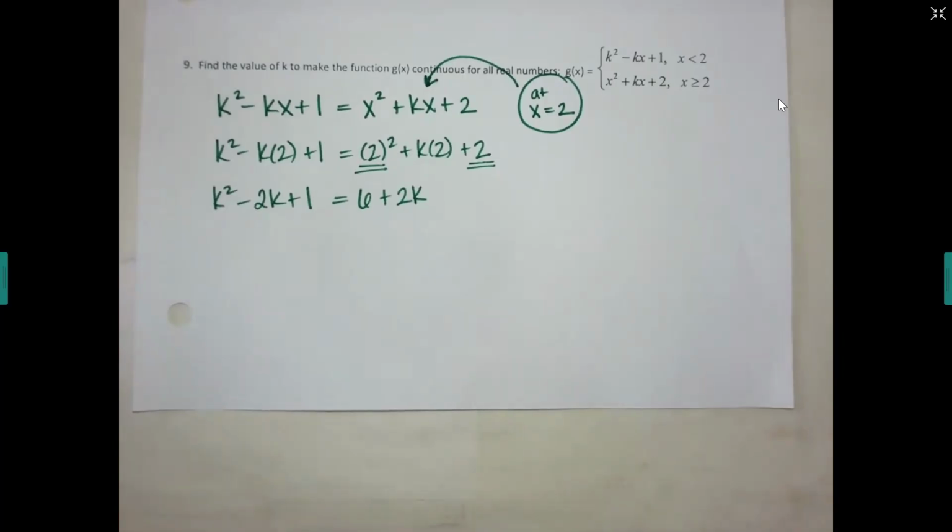Okay, but how do we solve? What do we do? So technically it's a k squared. That means I'm going to get multiple answers, right? If it was just a k, I'd just get one. I have to factor. Very good.